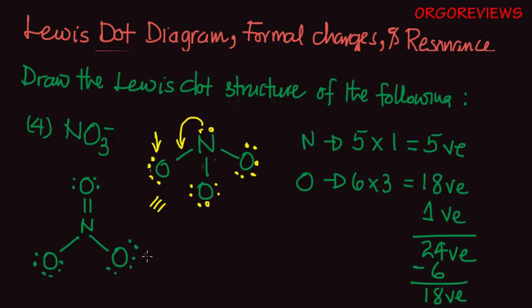So all of them have complete octet in this case, and therefore you can put it in a bracket and put a minus sign on there. But one thing I should say is that if you want to really look at it, in the structure, nitrogen will have a plus charge. These 2 oxygen atoms will have a negative charge each. And when you do the sum of charges, it will end up with -1 net charge.